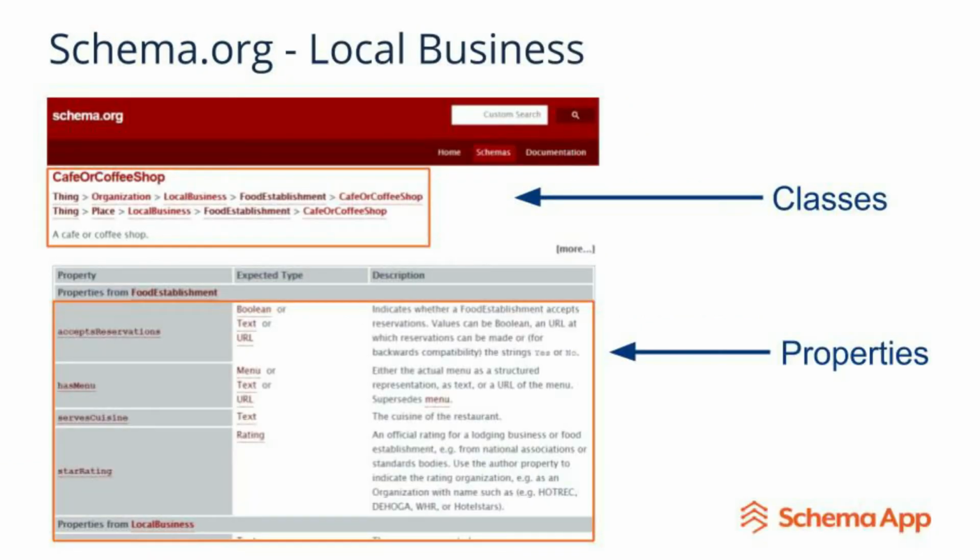Now, schema.org reads a little bit like a foreign dictionary, no matter what language you speak. So let's go through the basics of it, since this helps you understand how schema markup and schema.org works. If you go to schema.org and you look for perhaps a coffee shop, I always have this dream of starting Martha's Cafe. When I would go to describe it, I wouldn't just say it's a local business, but I would get really specific and say it's a cafe or a coffee shop.